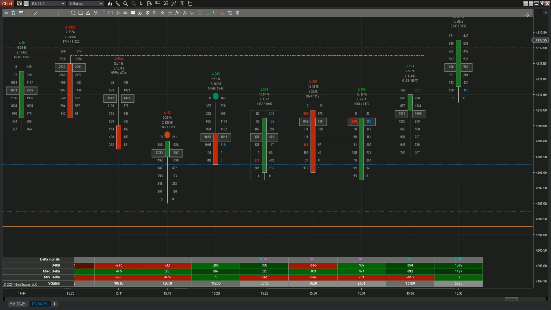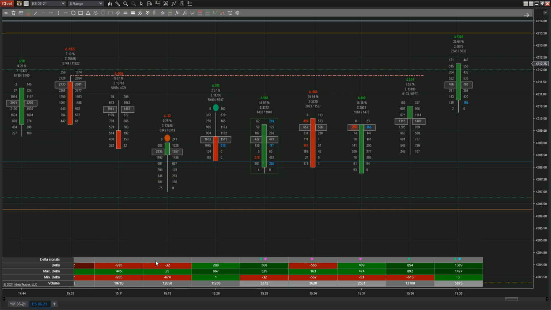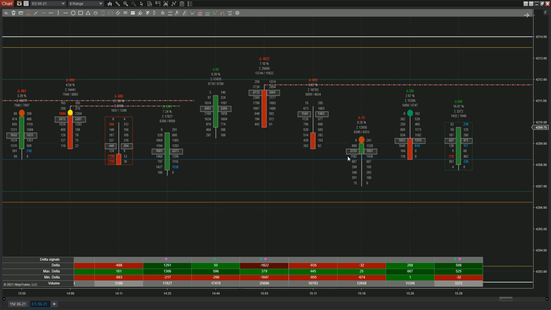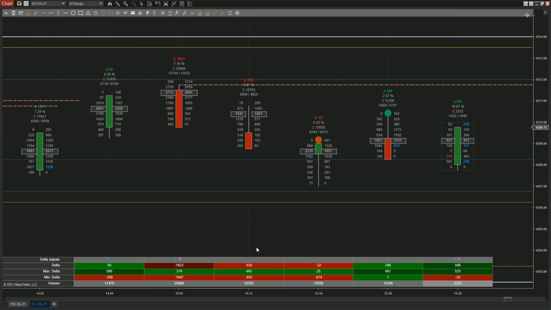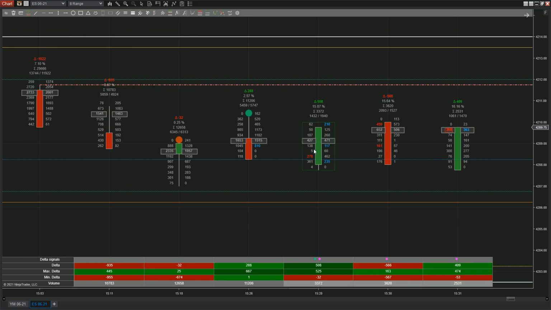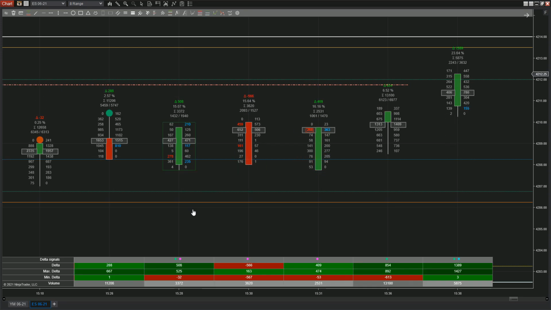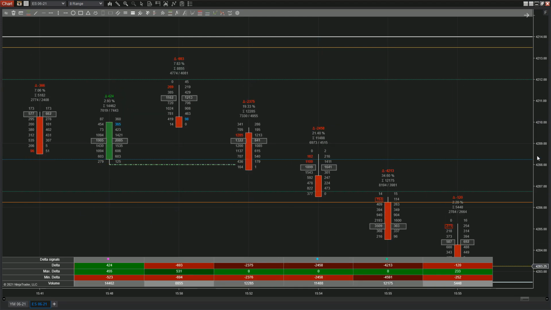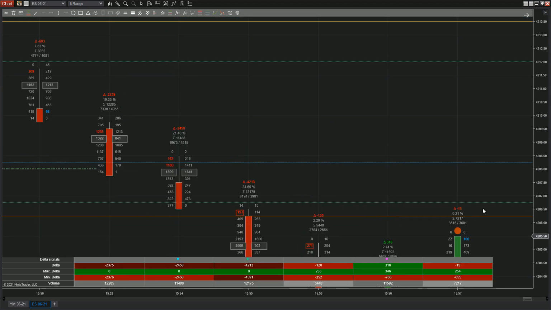All right, so you can see of the things that we've discussed here, I've got a pretty good view of what's happening in the market. So I can see a high volume imbalance here. I've got some regular delta imbalances here. Let me open this up so you can see it a little bit better. Here I've got multiple imbalances within the bar, which triggers that green outline. And then we had some selling here as well.